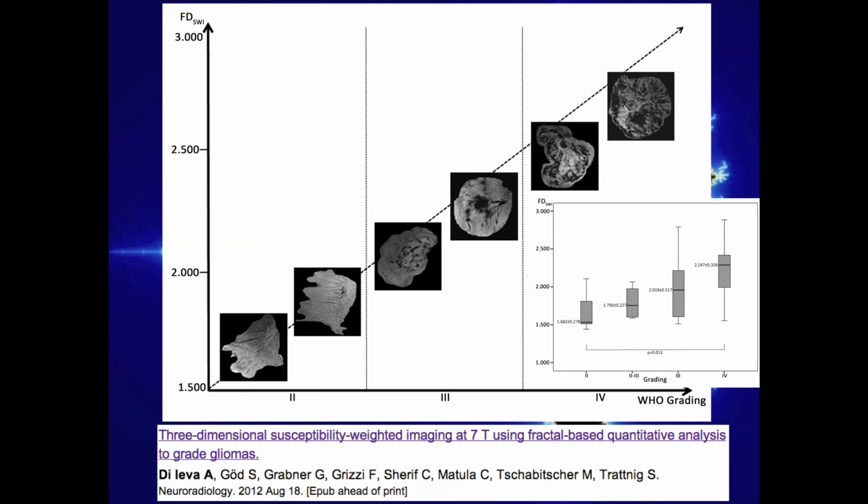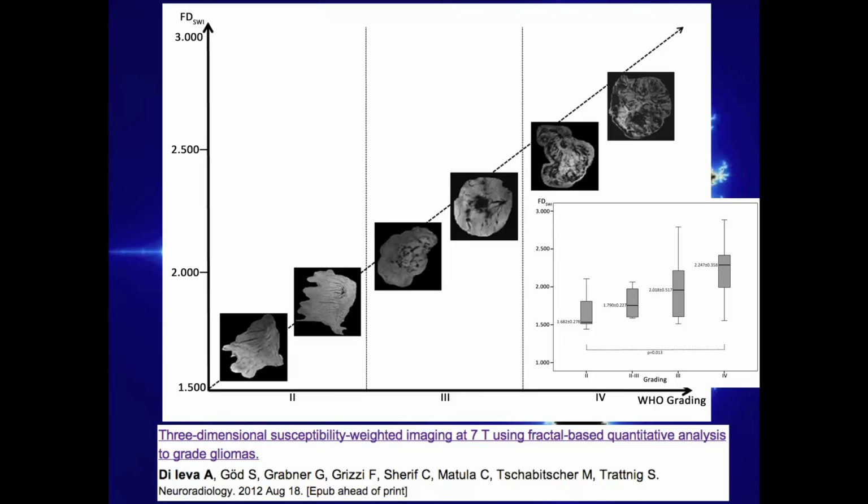So we did exactly what we did before with the different grades of a tumor in histology. We did also in radiology. Let's take some patients with a second-grade tumor. We already know that histologically they are second-grade, third-grade, and fourth-grade. And let's see if the computer gives us a number which quantifies and classifies the tumor as the radiologists and pathologists do.